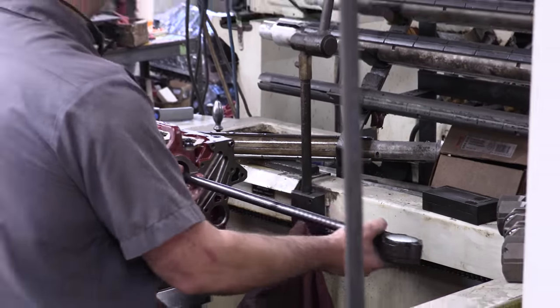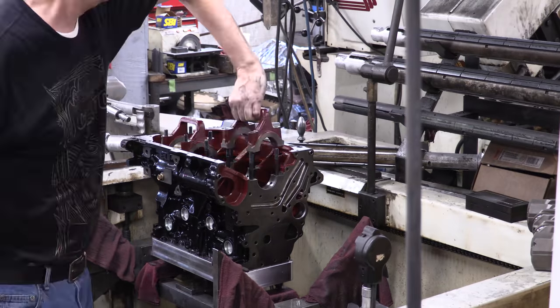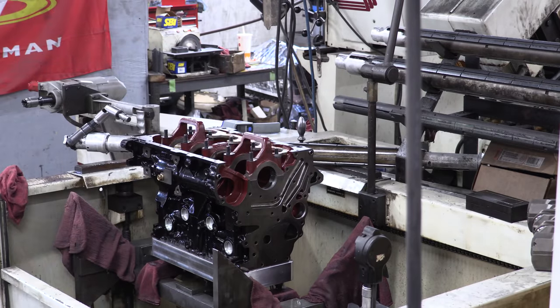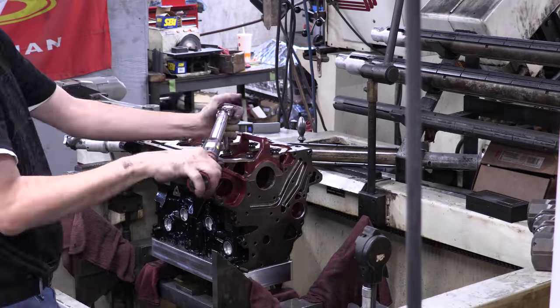All right, have at it. My turn. Your turn. All right. I get to blow the assembly apart, install the main bearings again, retorque as per procedure, and then turn it right back over to Stuart for measuring and checking out our progress.